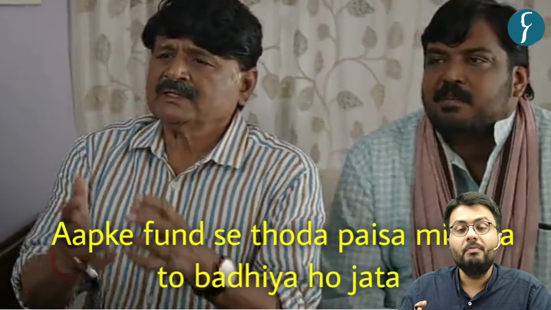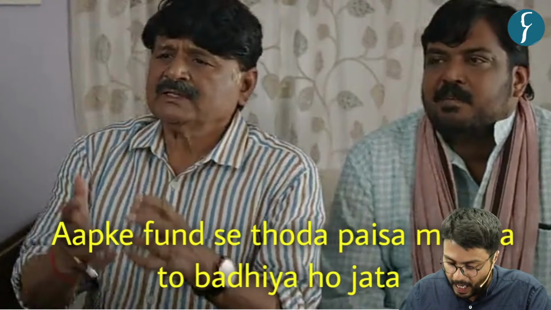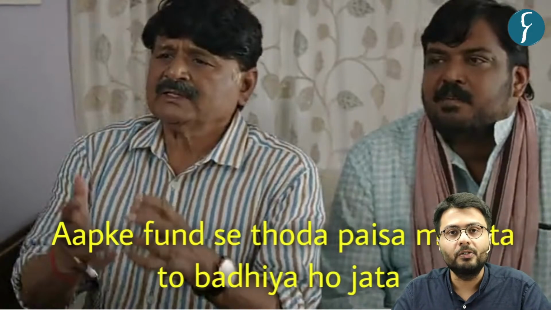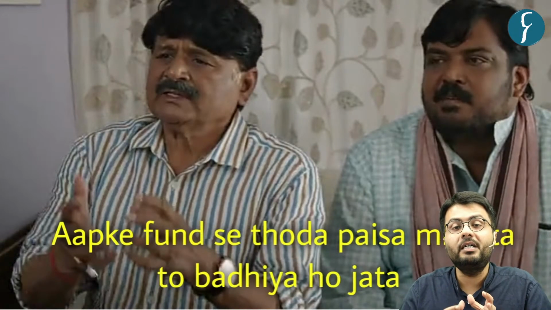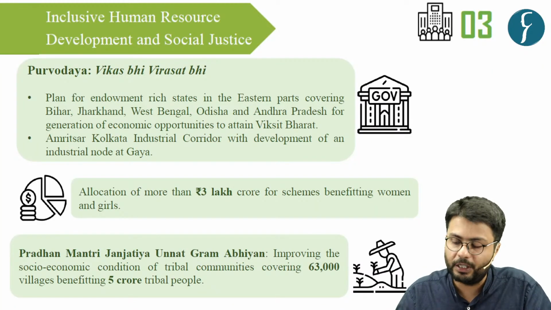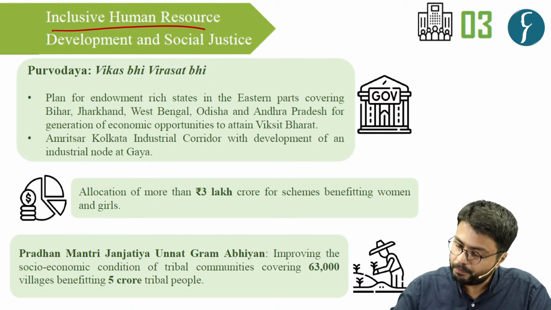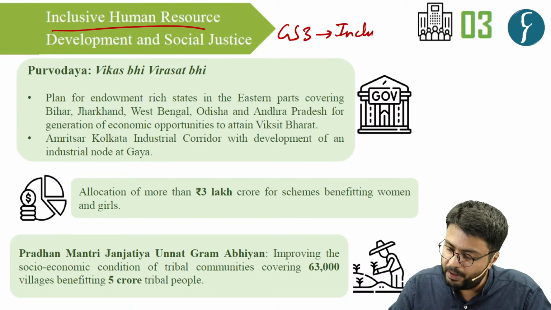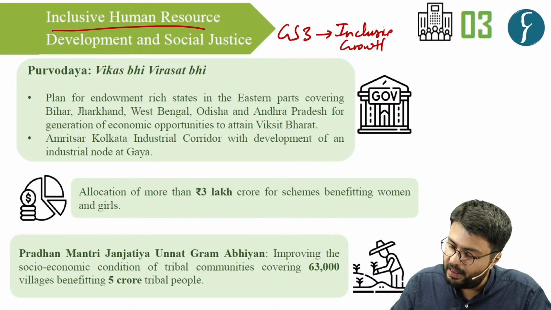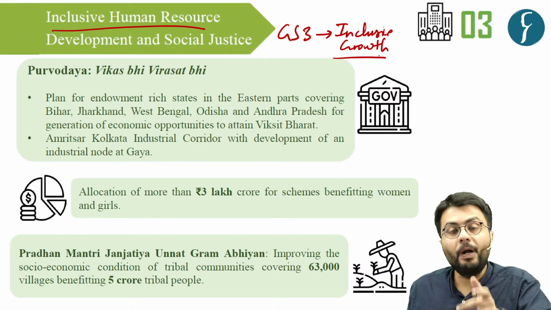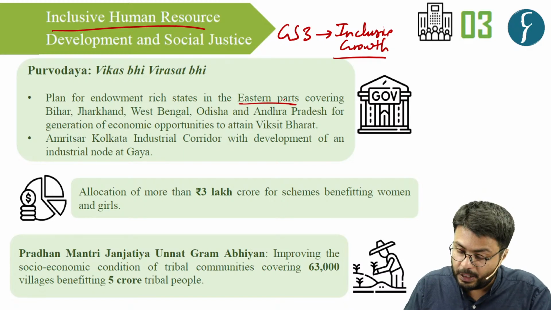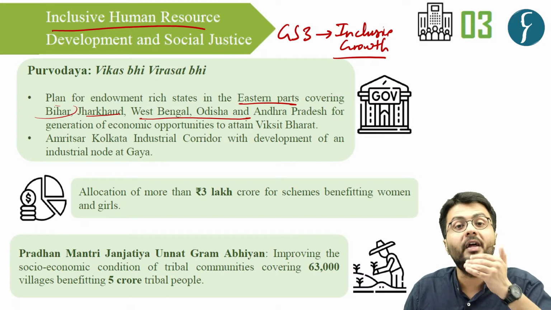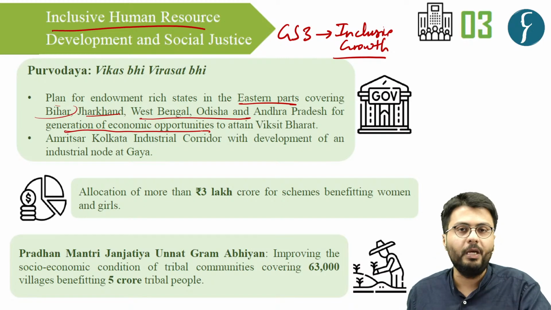Also, as we understood, many states such as Andhra Pradesh and Bihar were demanding funds from the union government, such as demand for special status. So, to alleviate their concerns, the government has also brought forward the third priority in this budget, which is inclusive development. Now, this becomes important from GS Paper 3 perspective because this syllabus highlights inclusive growth levels in the Indian economy. So, to promote the development of eastern parts of our country, specifically Bihar, Jharkhand, West Bengal, Odisha, the government is trying to provide these states with greater economic opportunities.